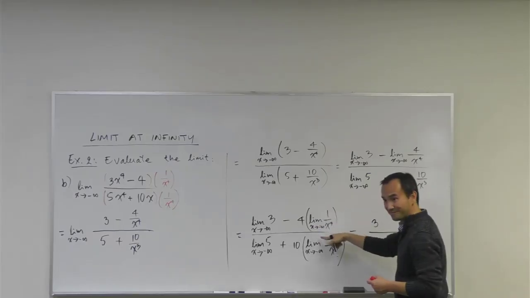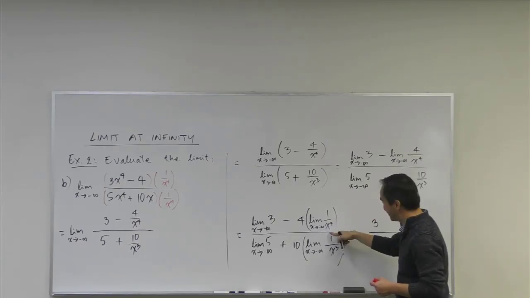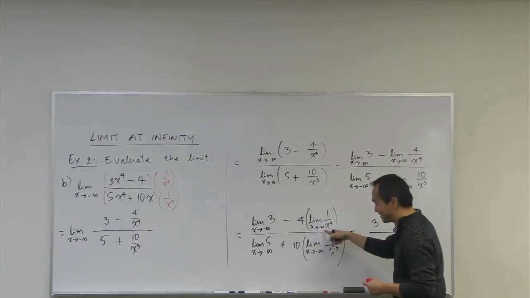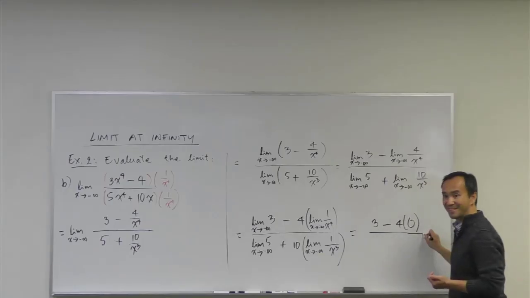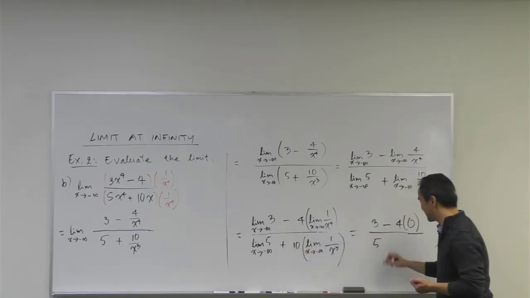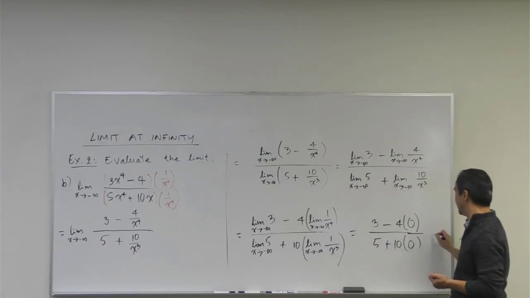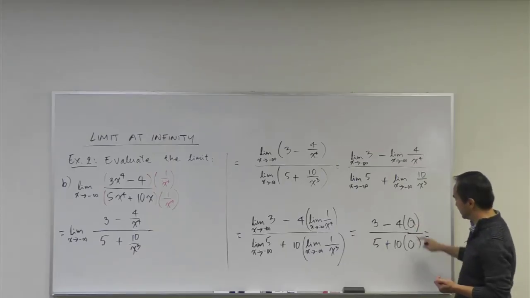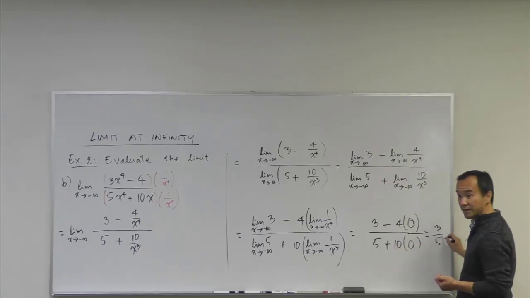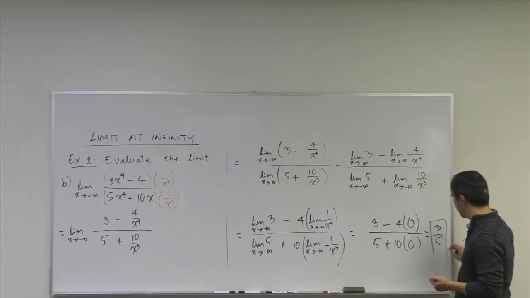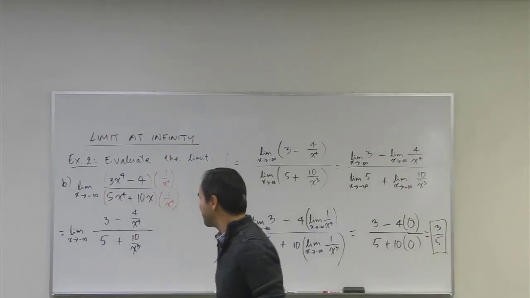That term right here, we had that result proven earlier in the form of 1 over a power of x. Regardless of going to the right end or the left end, it all comes out being 0. Are you with me on that still? And that term here stays a constant, plus 10 times, and that here, once again, must be a 0 for that limit. So in the end our final answer comes out being 3 minus 0 over 5 plus 0, which is 3 fifths. So we found an answer: this limit comes out being 3 fifths.